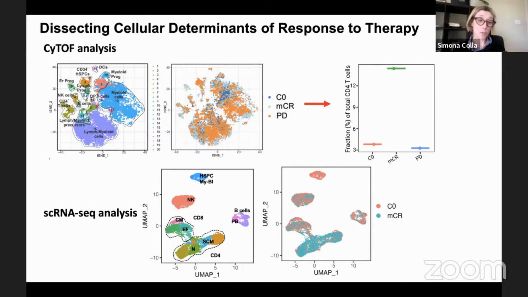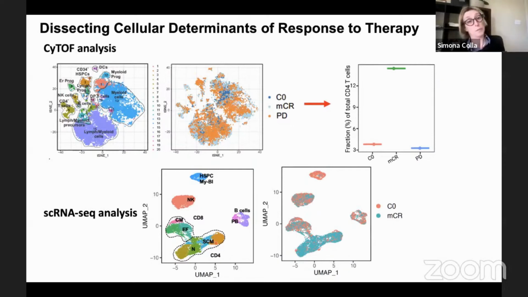Single cell RNA sequencing also allowed you to try to understand which type of CD4 T cell can be expanded, because you have the profile of the cell. Based on the profile of the cell, we realize that, in our opinion, these cells were naive or stem cell memory T cells. Is this enough?